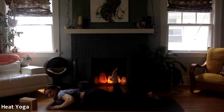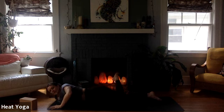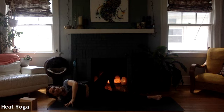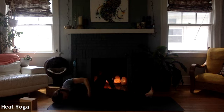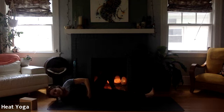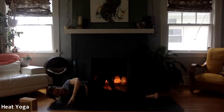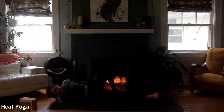So reach your right arm straight up from your shoulder socket. Left toes point up to the sky. Exhale, drop, then over and open. So you can keep this left hand in front of your face or your chest. You can reach up and back and drop the hands.